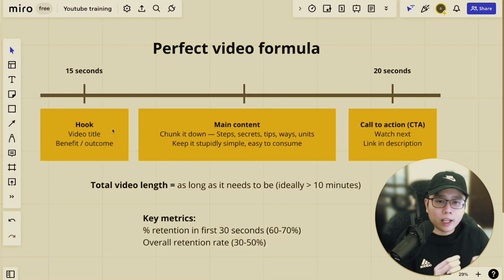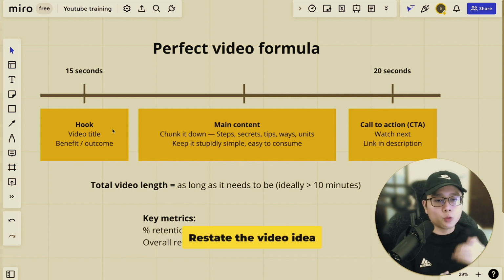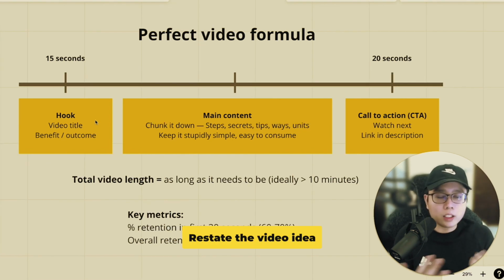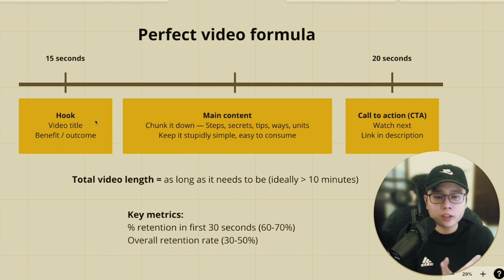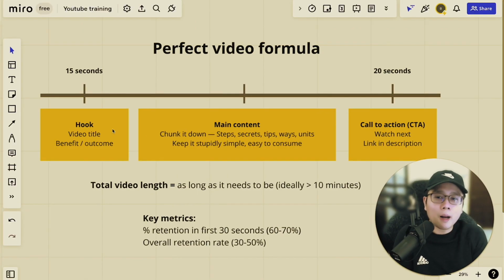So for the first 15 seconds, the best formula and the best hook that you can give is to actually just restate the video idea. For example, in this video, I talk about how to make $300 a day with YouTube affiliate marketing, right? So I just talk about that at the start of the video. I just give you that because right now, a lot of people are doing clickbait thumbnails, like people click on the thumbnail, they go in there and they're talking about 10 minutes of nonsense and fluff and 2 minutes of intro that I don't know what the heck they're talking about. So people are pissed off right now.